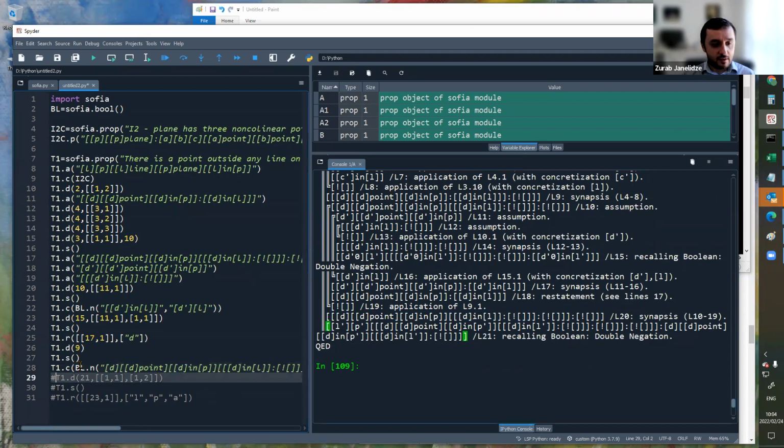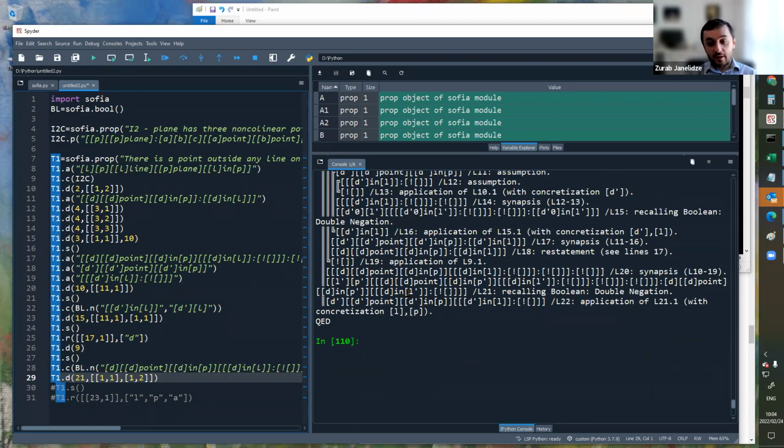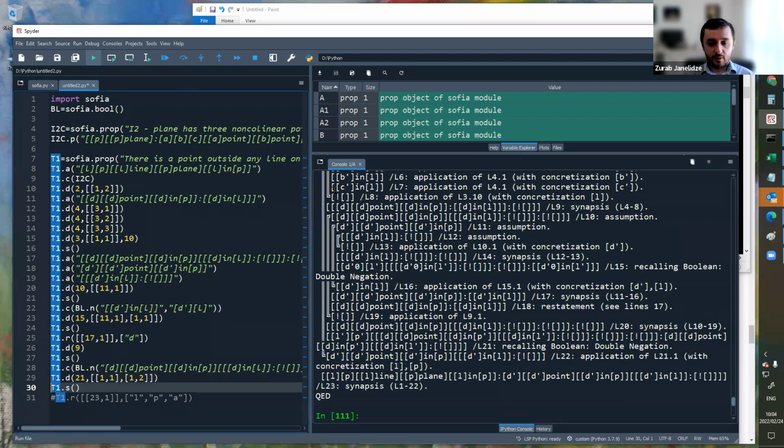Okay, and then in the line after, we simply apply the double negation rule to get exactly what we wanted to get. That there is a point d prime. So that there is d prime. That's a point that lies on P, and lying on L for that d prime is false. We're done, almost.